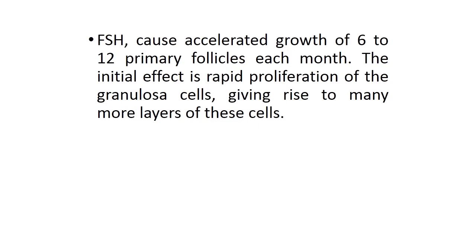That's the first reaction that happens. It's the follicular stimulating hormone that is secreted by the pituitary gland. Once this is secreted, it acts on the follicles of the ovary, about 6 to 12 primary follicles. Primary follicles have an ovum which is covered by a single layer of follicle cells.